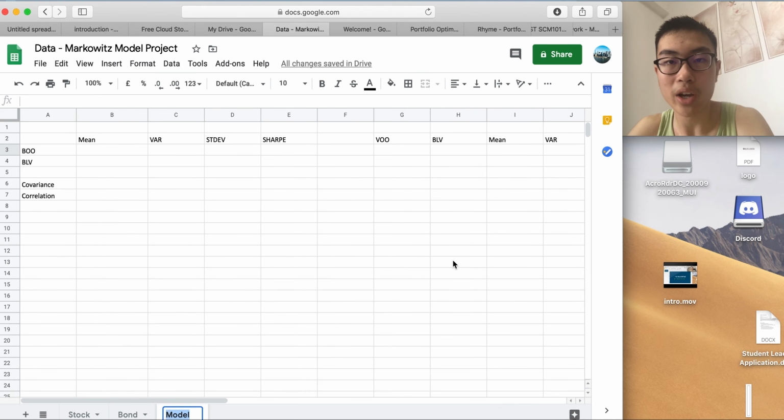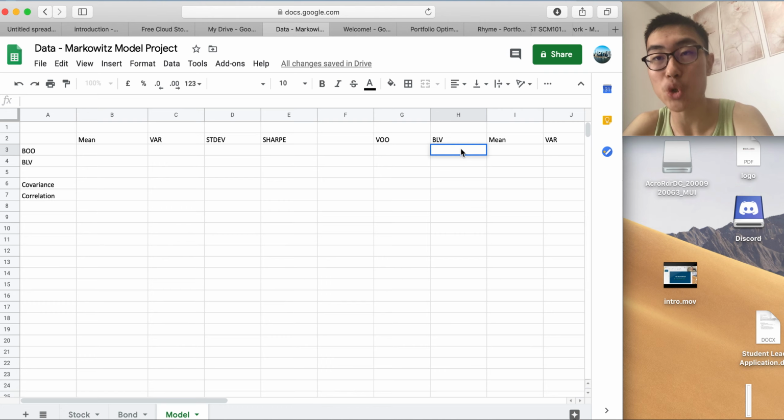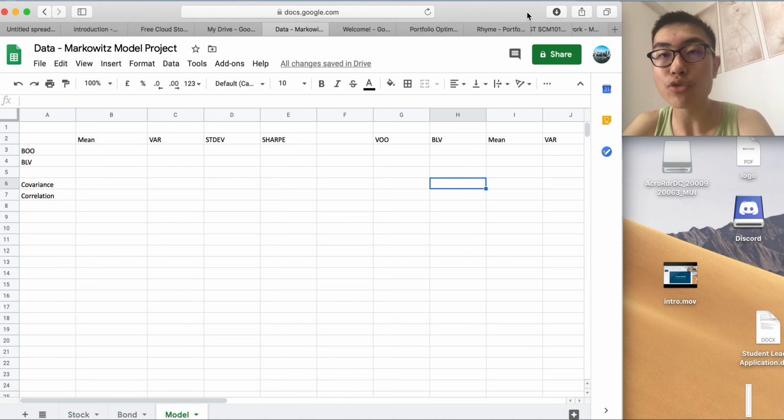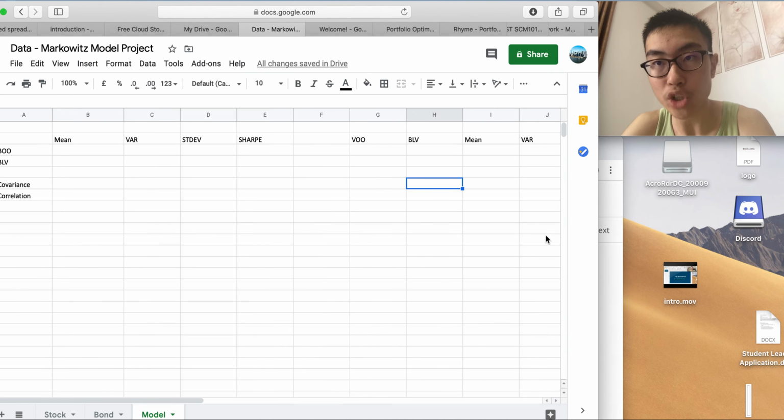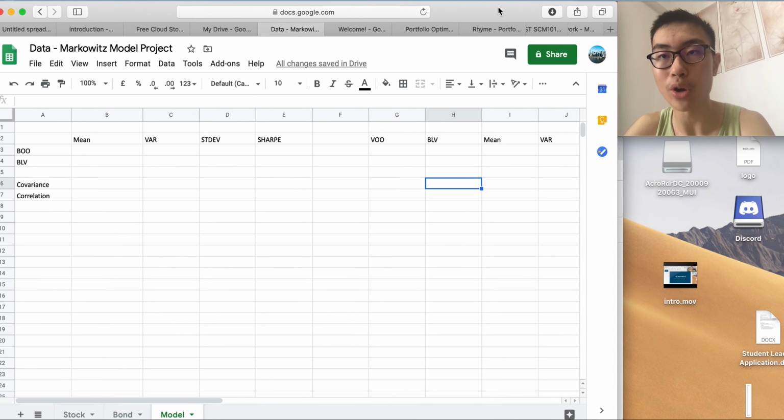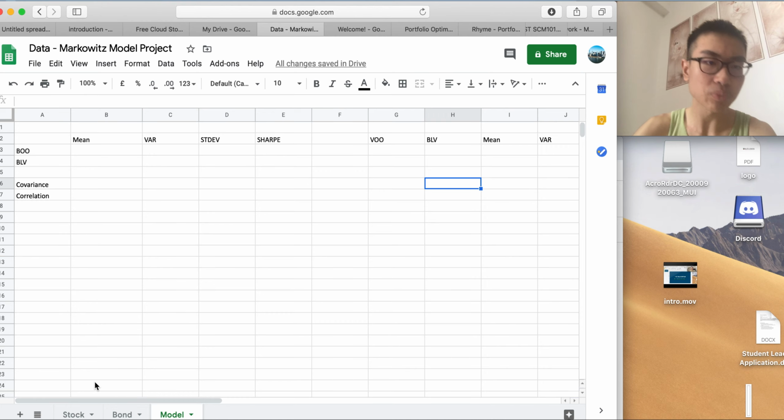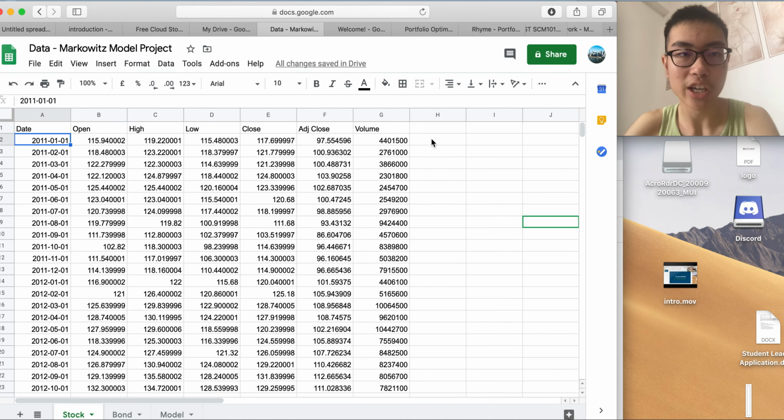In the sheet, it's now pretty blank. I've created the concept names for you, and we're going to do these calculations together. After we've done these calculations, we're going to create a model right away in this page. So this is how we're going to carry out this project. Now let's begin our calculations.